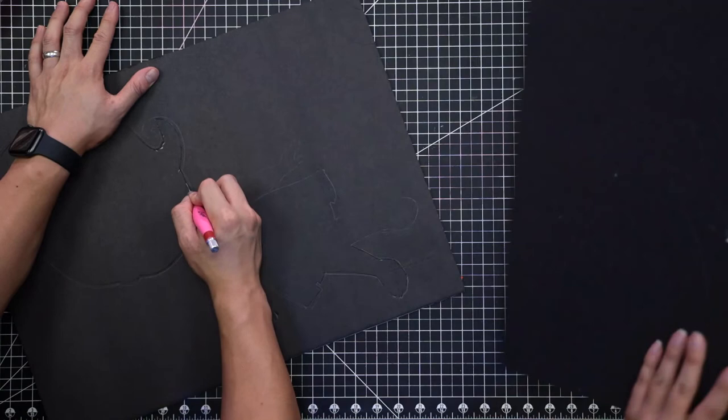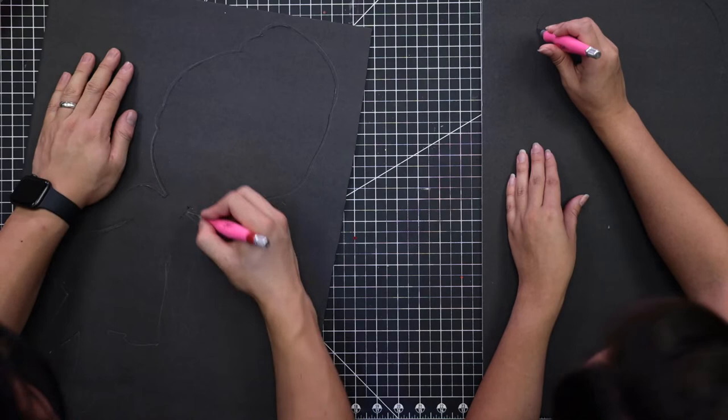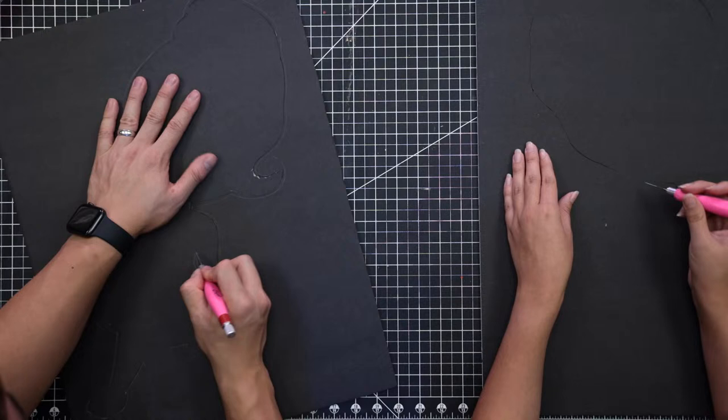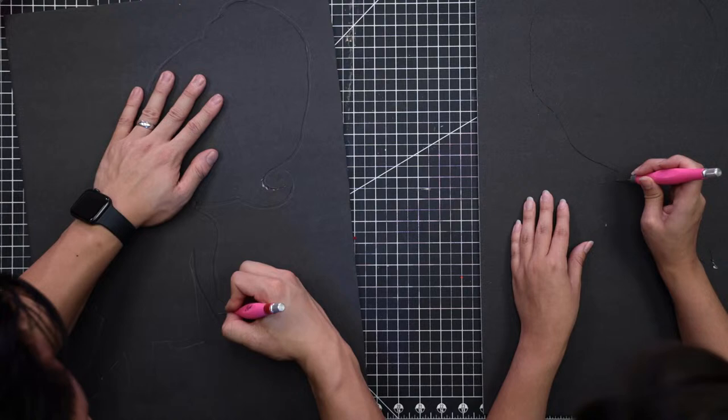I'm going to turn it over and see what I didn't cut through all the way, because usually you've made some sort of indentation. I'm just going to follow that again. And then I'm almost always cutting down, almost never cutting up. So you'll see me change my position a lot to cut downwards.